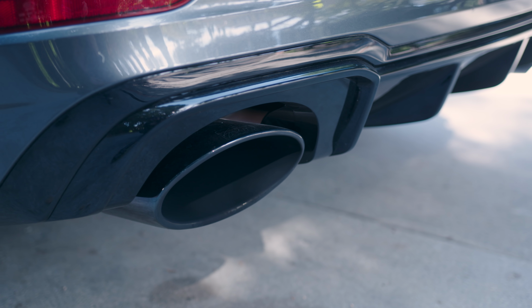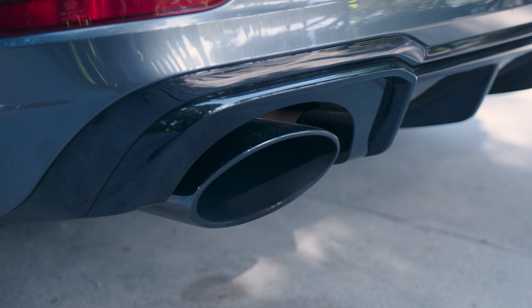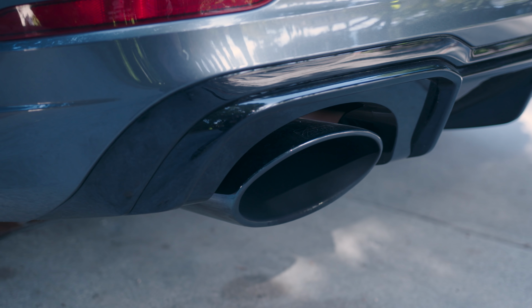The other thing I really love about it is that it doesn't replace the factory sound. It stays true to the original note. It just adds loads of aggression to it. So that's like the best of both worlds for me, because I absolutely love how this car already sounded right from the dealer. It just sounds way meaner now. The crackles and pops are a lot more pronounced, particularly on the downshifts, and they will scare nearby pedestrians, mark my words.